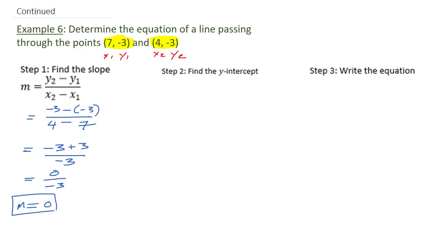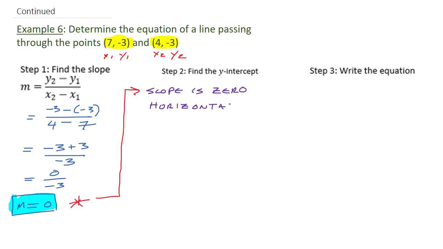Now at this point, we've done this enough. This has to start setting off some bells. Anytime we have a slope of 0, especially for those of you continuing to grade 10, you need to know something. We have to have this memorized going forward. Anytime, forever and ever, that the slope is 0, that tells us that this is a horizontal line. And how do we write the equation of a horizontal line? We don't even have to go into step 2 and step 3. This is just a shorty. All you do is write y equals b, which is where it crosses the y-axis.